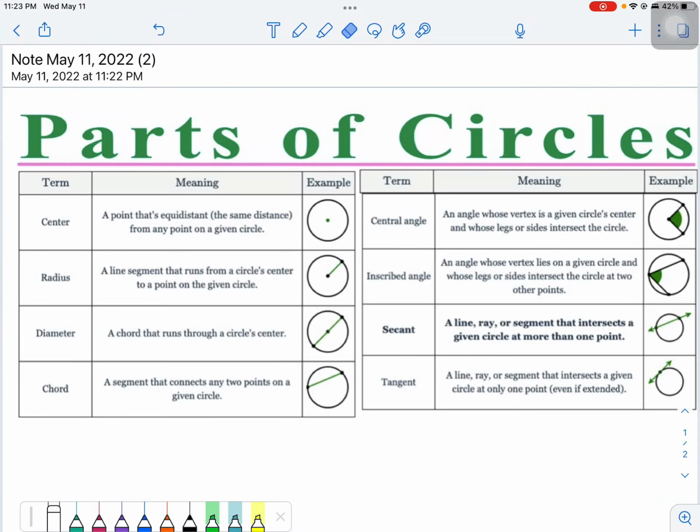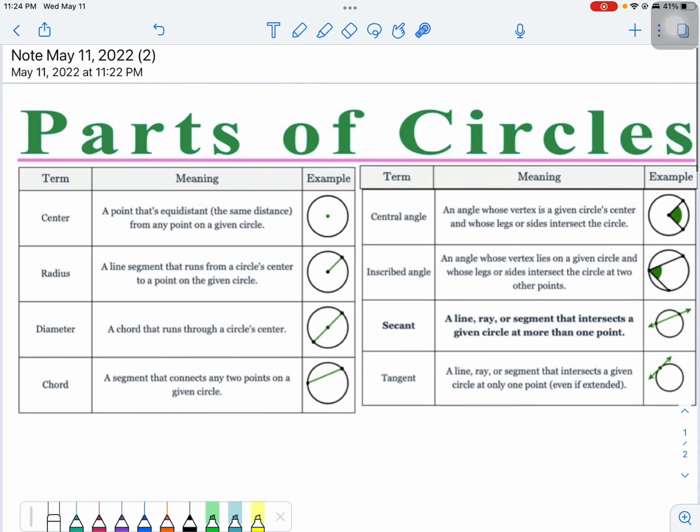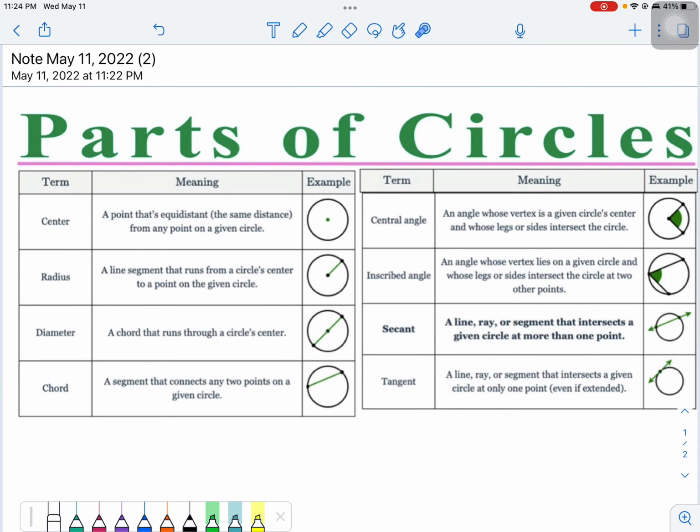Okay, everyone, welcome to this video lesson. Make sure that you are taking good notes. You have your paper and pencil out ready to copy in order for you to understand this lesson completely, right? So the first thing we're going to identify is the name of these notes, right?